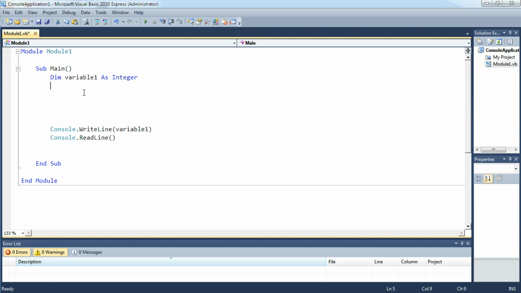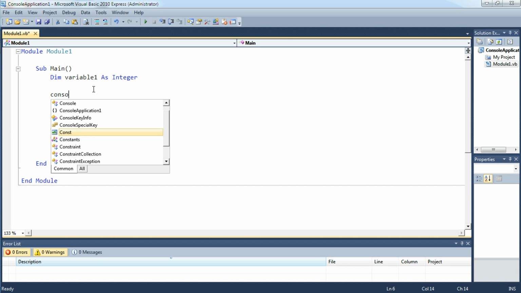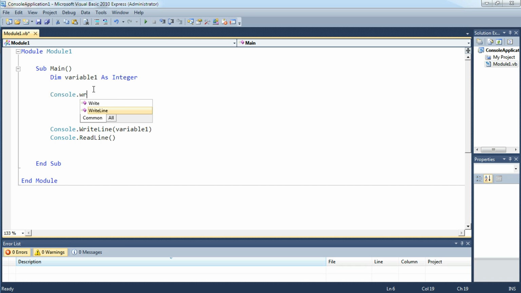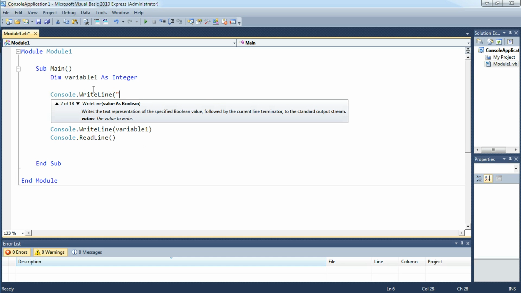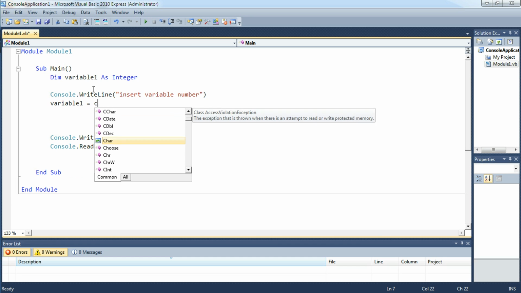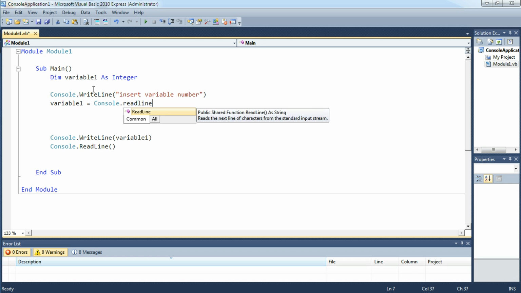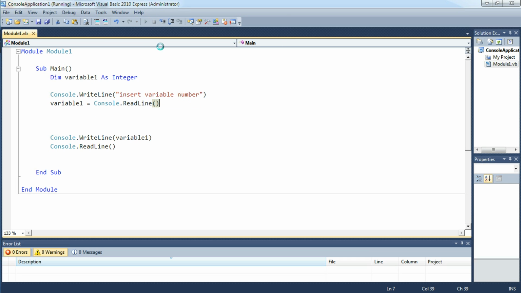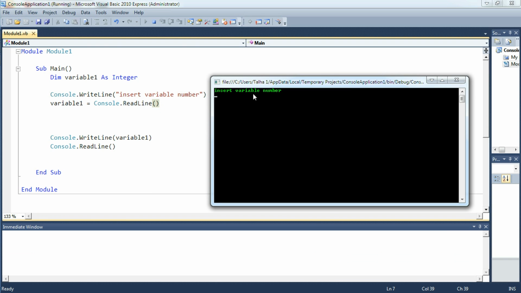So I'm just going to leave it as a variable, and I'm going to say Console.WriteLine, insert variable number, and then we're going to do variable1 equals Console.ReadLine, and we're going to play it, and it's going to ask us to insert a variable number because we've told it to ask us.